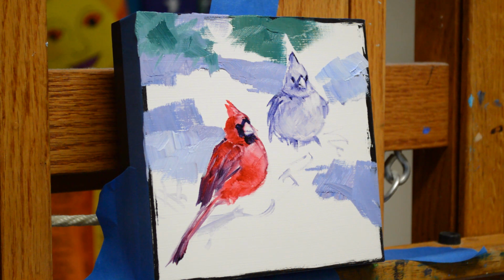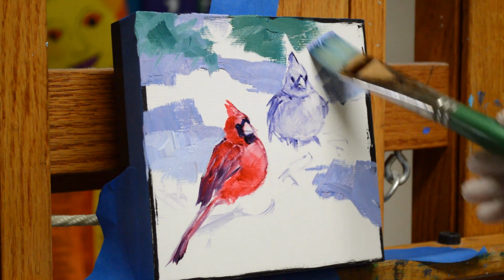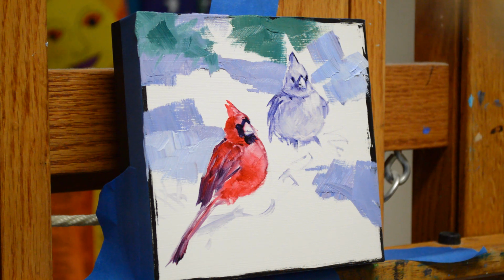I'd originally thought of just having the cardinals in just snow, but then I thought, if they're on an evergreen tree, then those greens are complementary to the red, and that makes the red appear brighter. These are mixtures of viridian green plus a little bit of mud plus white. I'm going to do a little mixture of phthalo blue plus a little bit of cadmium orange plus white. This gives us a little bluer tone, but it's still muted, and is in the same color range as my fir trees.